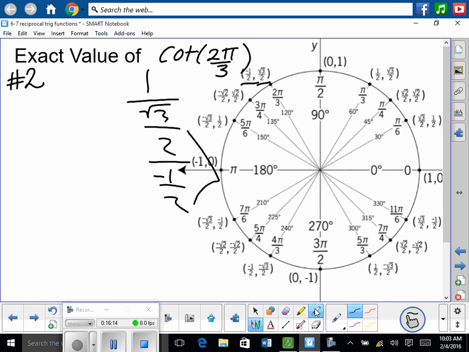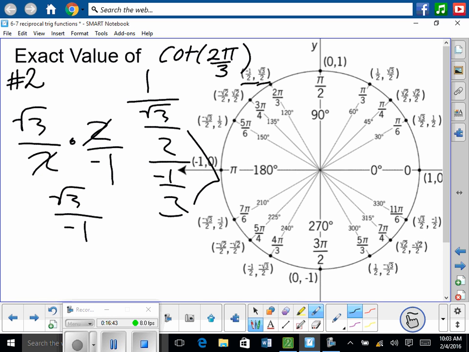Okay, so you work up, and then you do dividing fractions, easy as pie: flip this one and multiply. So square root of 3 over 2, and then times that by 2 over negative 1. Those two go out, and you do square root of 3 over negative 1. And technically you had a 1 over 1 on top, so then you times this by 1 over 1. And then you do the same thing. You have to flip this one.